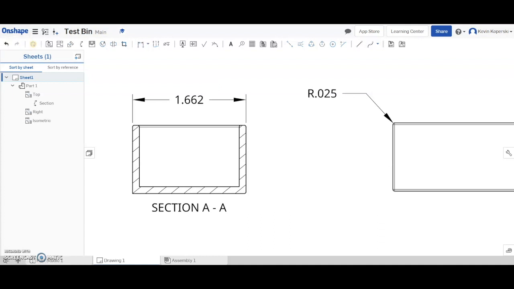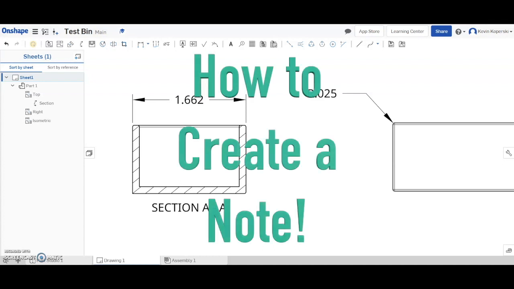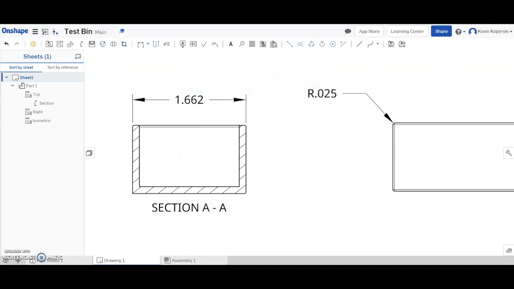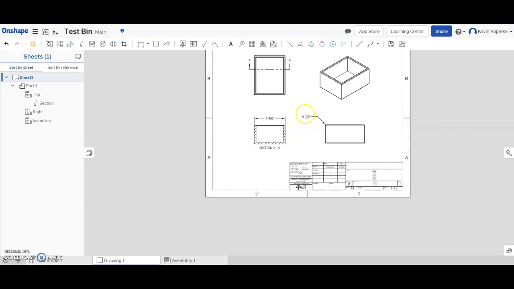So for everybody that used a shell, which should be everybody, what you want to be able to do is create a note for the engineer to know, okay, hey, this thing has a shell to it. All of that surface area is going to be the same thickness. So what you want to do is find a spot somewhere on the drawing that has a good negative space. So typically drawing notes are in between views. They're not usually too far gone from the information that you're looking at.